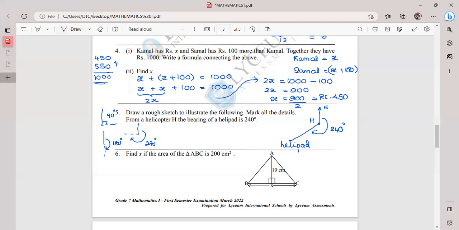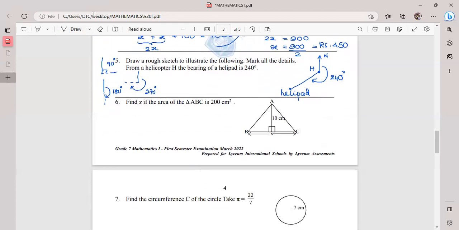Okay, so then we'll move to the next question, children. It is about the area. They have given the area value. The area is equal to half into base into perpendicular height, right? Here the area is given and the perpendicular height is given. The base is not given, right? What you want to do, you keep base here, and you know how to find that.